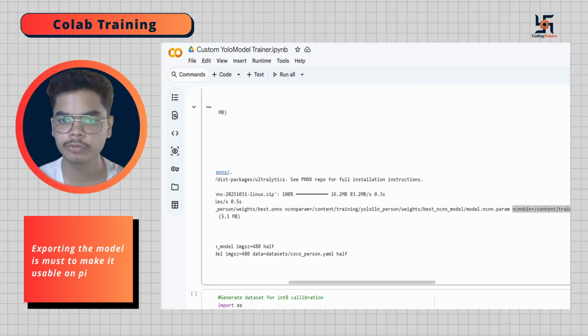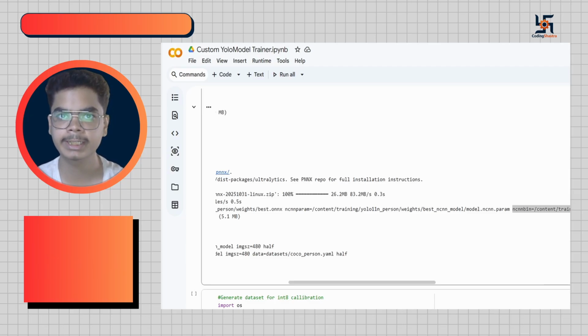So in this section, what we have effectively done is we have stripped the model down to only the classes we care about and retrained it at a smaller input resolution, both of which massively reduce the computation during inference. These two changes alone make the difference between a standard YOLO model that struggles on the Pi and this custom trained model that runs fast enough to be practically usable. Next, we will push this even further using int8 quantization.